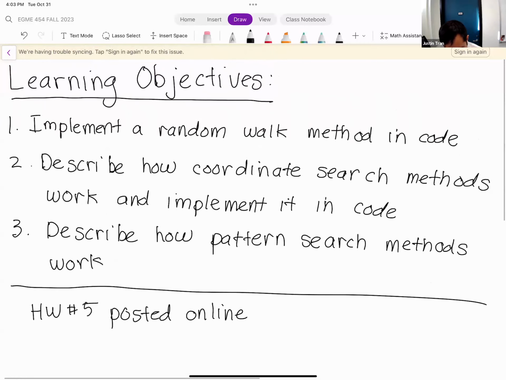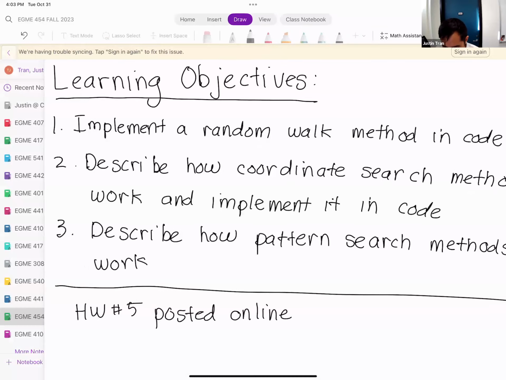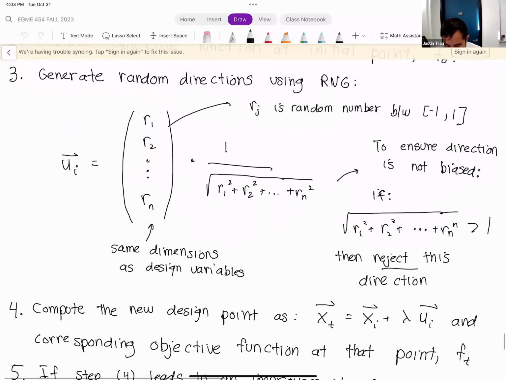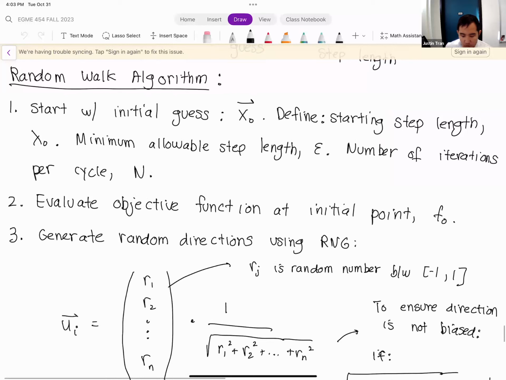And so I think where we left off last Thursday was we were talking about the random walk method. So let me go back to that. This is all just a repeat from last time, so you don't have to write any of this down. But basically the idea with random walk is we want to improve on our random jumping or Monte Carlo methods. One of the biggest weaknesses of the Monte Carlo method was that, because we're jumping around everywhere within the problem domain, everywhere within our viable region, if we do find a spot that's particularly good, we jump away from it before we explore that further.